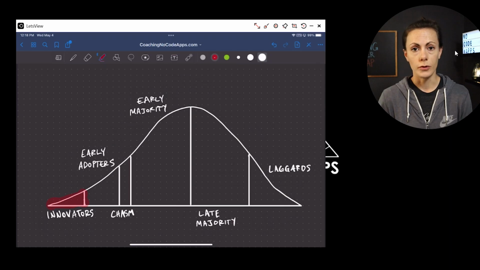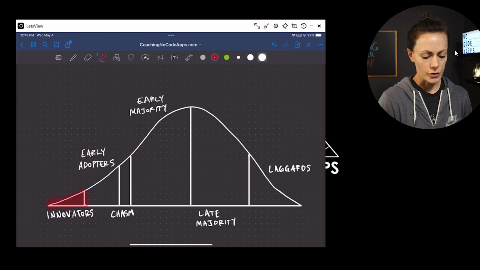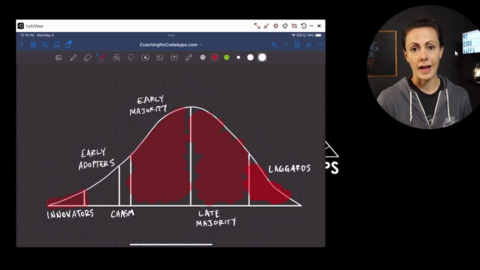Now, since you are building a no-code app and you're using a platform like Bubble, for example, then you can likely skip that step. And I say that because most of the people who we work with are trying to skip that step. They're bootstrapping. And so you don't necessarily need to focus on those innovators or visionaries first. When you're doing your initial launch, that pilot launch, you also don't want to focus on the early majority or the late majority, and especially not the laggards. Those types of users need a more fleshed out product.